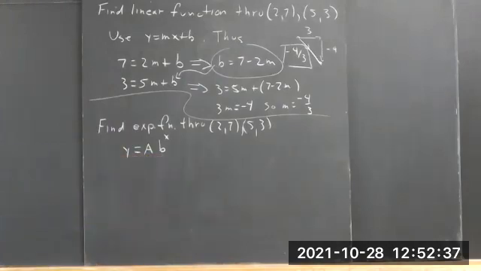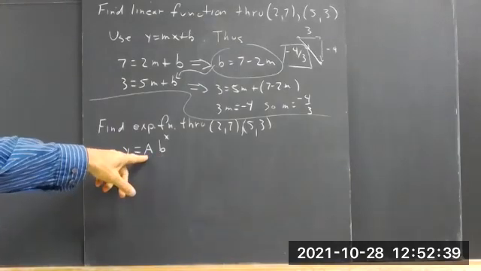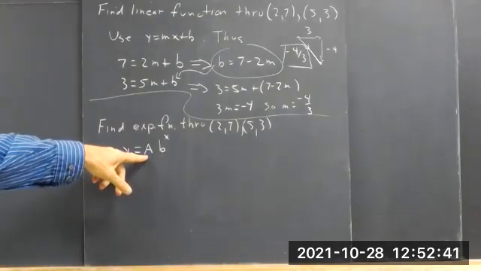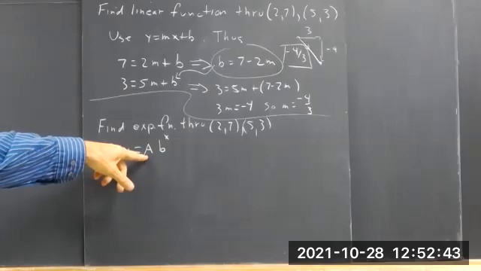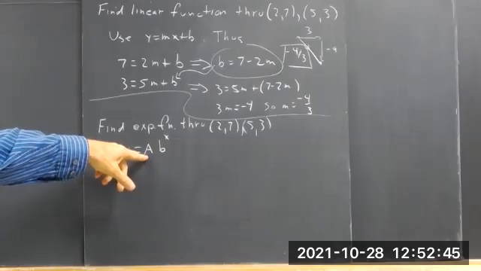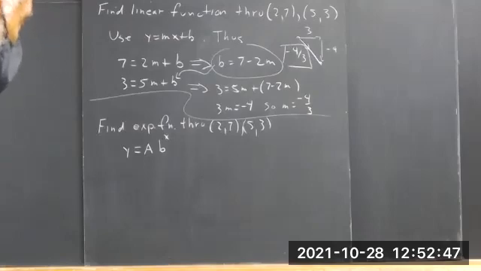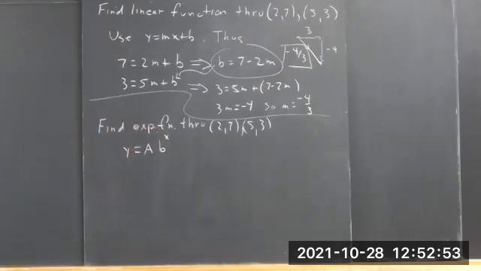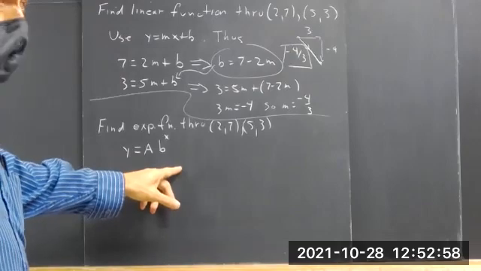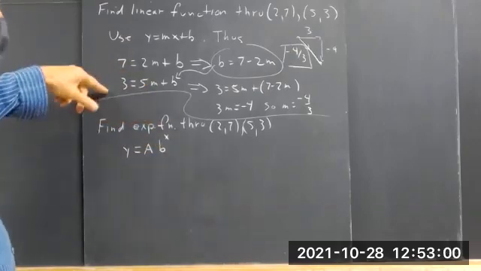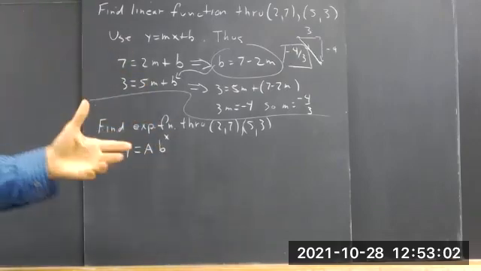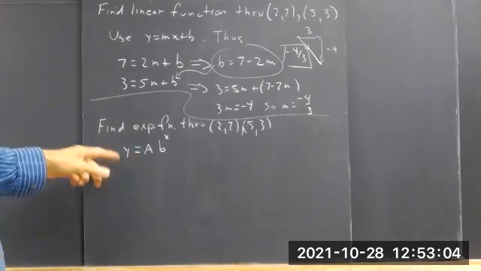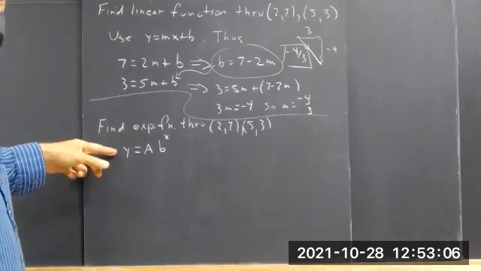y equals a b to the x. I think your book uses an uppercase A, so nobody confuses it with other symbols. Of course, we've got b there too. So you've got to understand these are just symbols. Okay, you have this. Well, you know how to do this, or at least you did last time I looked. Then you should know how to do this. At least write it out.